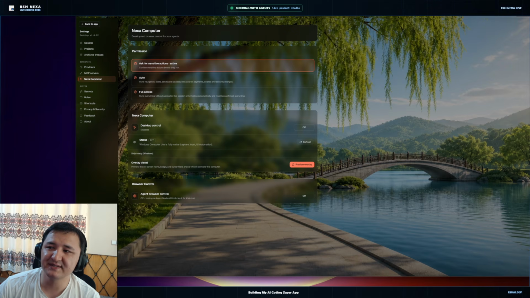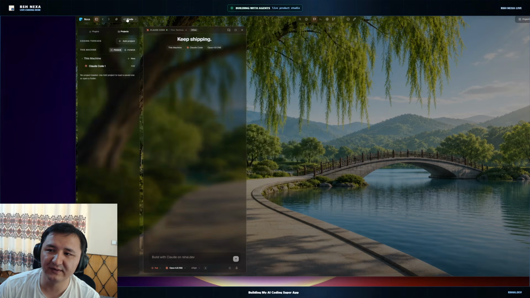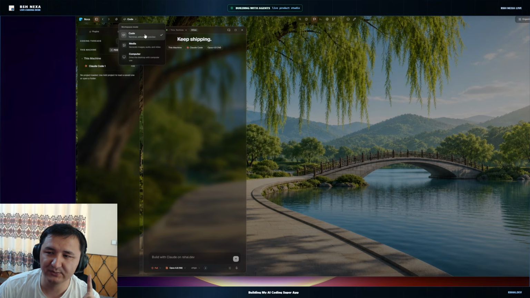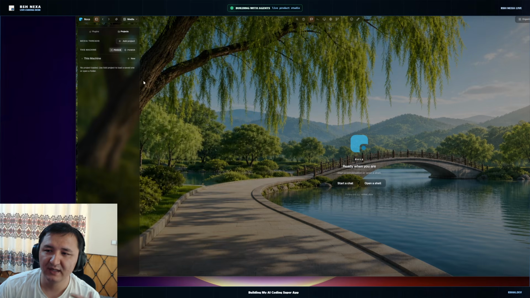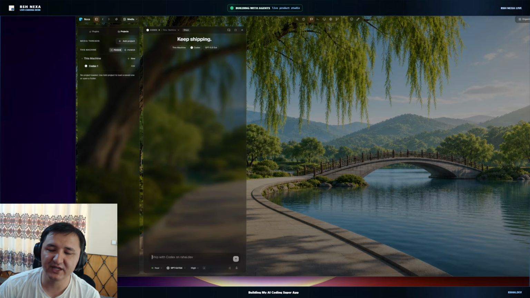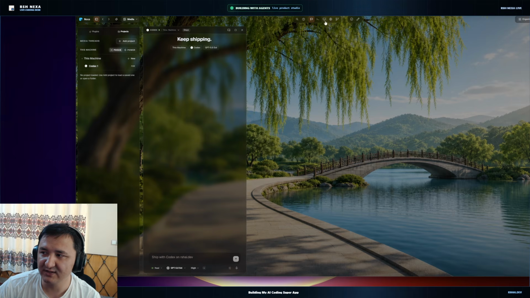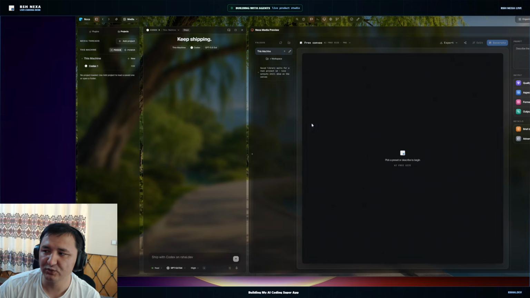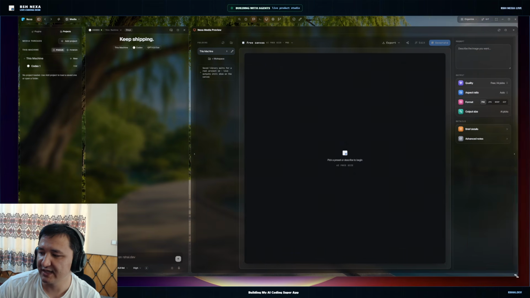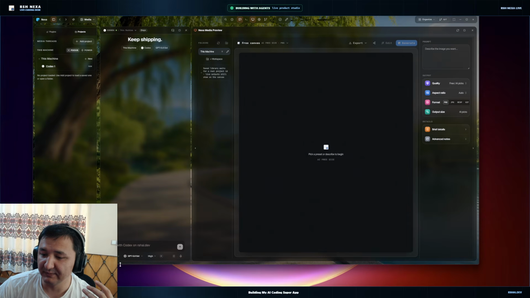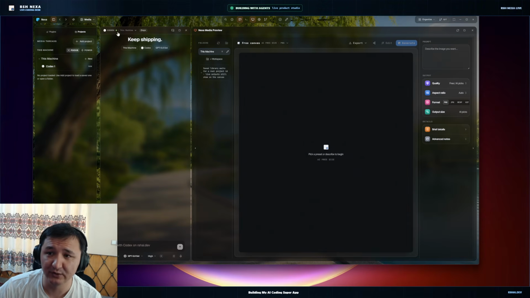Computer use already has its own separate area. If you click here at the top, you will see 3 modes. The first mode is code. Then media, and with media, you can create for yourself, ask the agent for a thumbnail, logo, whatever you need, and it has its own preview as well, so you will see what it created, and you can start working with it and adjusting it. This is the Nexa media. You can ask it. I'm not gonna show it to you because this video is now already 44 minutes.